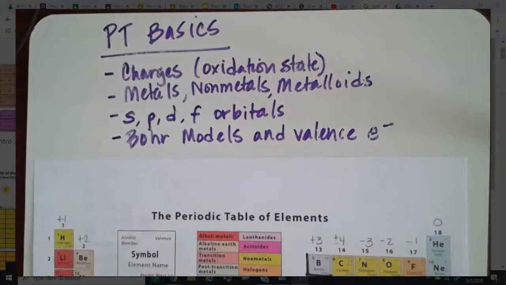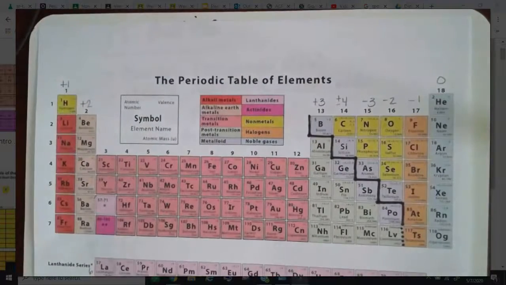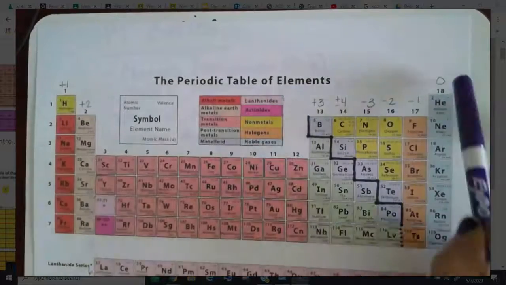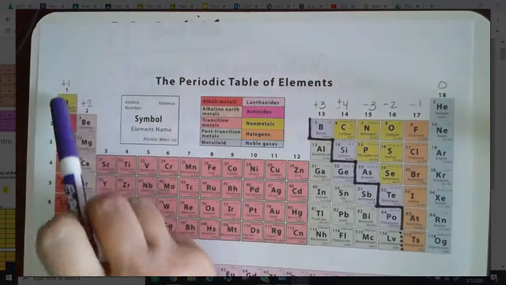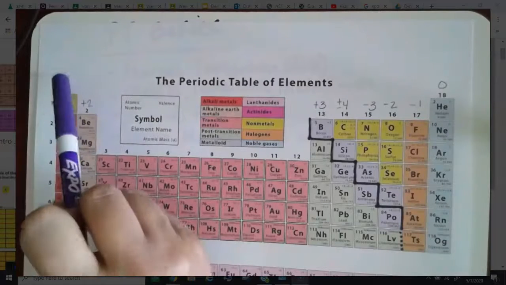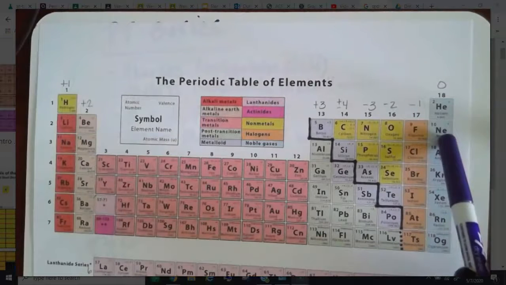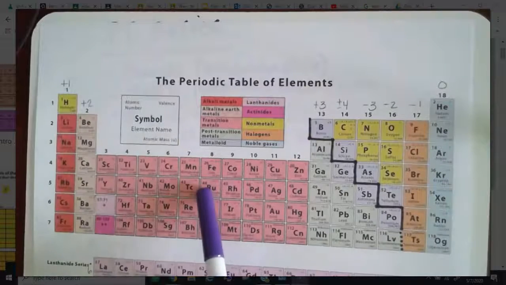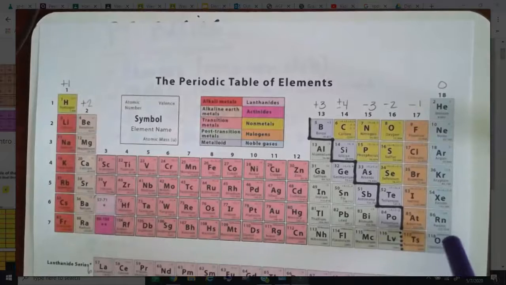I want to start specifically with the most general, which is just looking at the periodic table and understanding it in its entirety. Before we left, we should have written down all of the charges on the periodic table. Those are your oxidation numbers. The reason for these is, remember, these elements will lose an electron to become a noble gas. When I say to become a noble gas, remember, it's just to get the configuration that looks like a noble gas, meaning that they are stable. Every element on the periodic table wants to be stable. The most stable are the noble gases, and everybody wants to be like a noble gas.